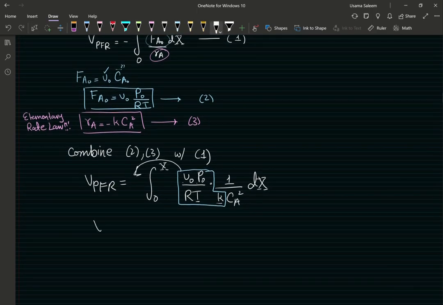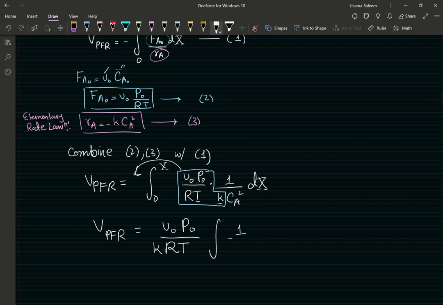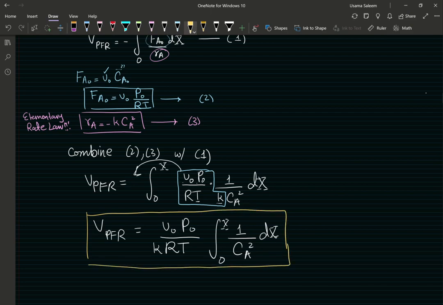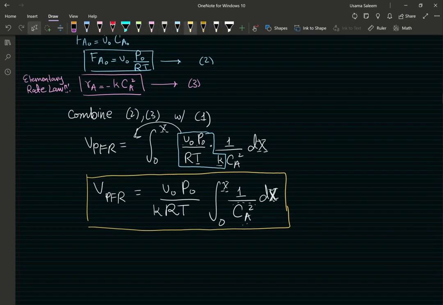Pull that boy out and we get K times RT. Negatives cancel out. And right now I have 1 over, so this is what I'm trying to integrate, 0 to X. This is where I am in life right now. I'm evaluating this integral with respect to the conversion. So it would be nice if I had some sort of functionality of, if I could express concentration as a function of conversion. Good. But this time, let's see what we can do. We do know that we're in gas phase. So we're going to use gas phase stoichiometry.